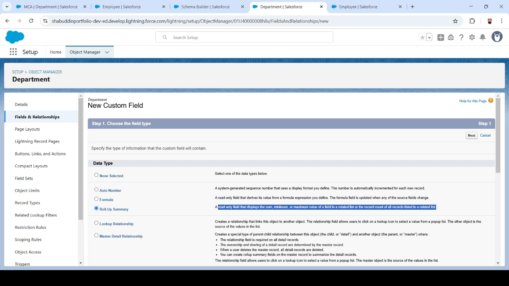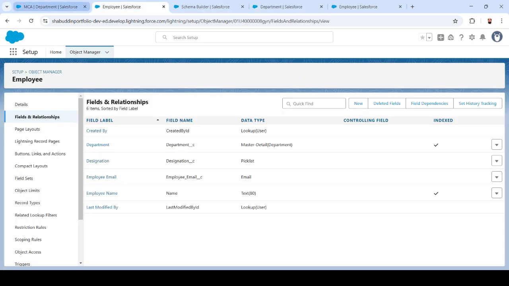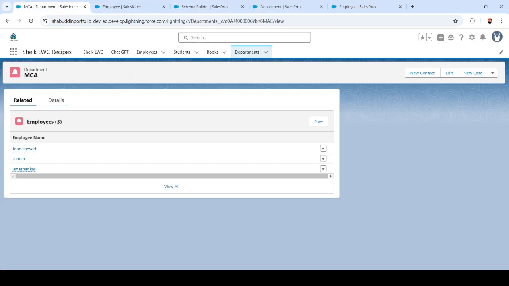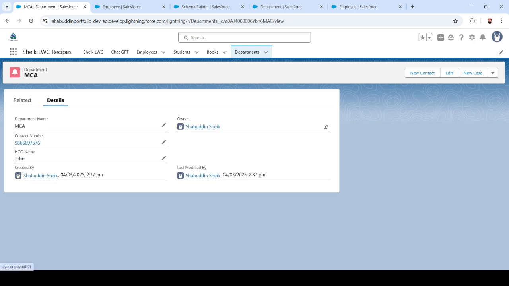So let us see. I'll choose this one. I want to see the number of employees in my department. Okay, because currently, if you want to see the number of employees, you have to go to the department, and then need to move to the related tab. Then only you can see this one. But I want to see here itself on my detail record page. Here I want one field which will show me the count.